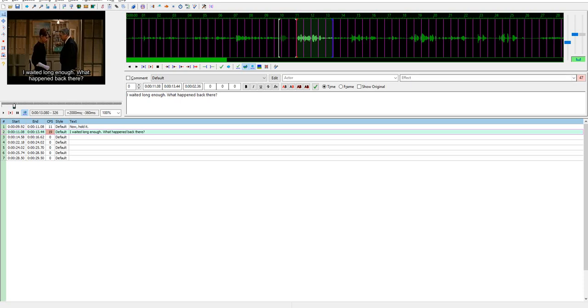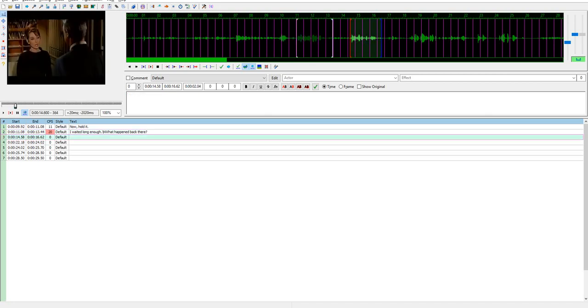I see here that the characters are 47, so they should be separated in 2 lines. In order to separate in 2 lines, I use Shift Enter, and what I get is actually a /n that indicates that I have 1 line before that and 1 line after that. Okay? I move on with the next subtitle.